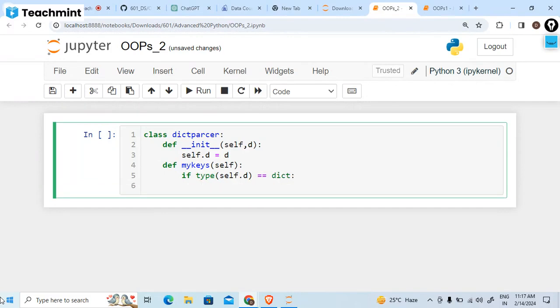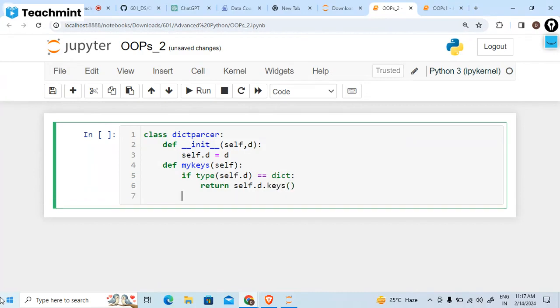If it is a dict, you have to simply return whatever your object has, self dot d dot keys. We have to write down keys, right? And this is my first function. After this I am going to define one more function, values.